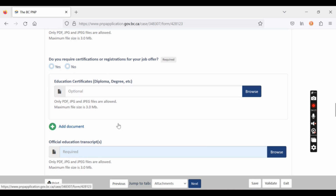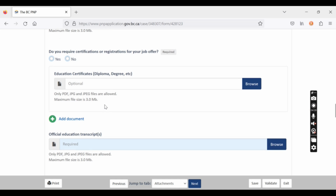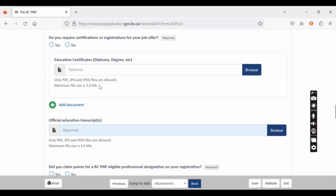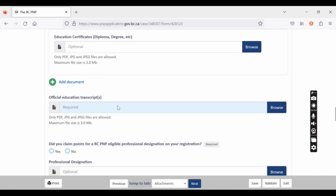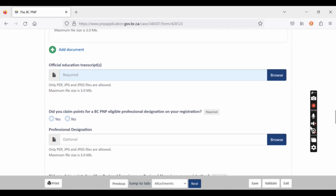And then, what is your qualification? If you did any degree or diploma in Canada, you need to upload those transcripts. Even if you didn't, all of your information would be covered under the ECA. If you did a graduation in another country, that would come under this part. After that, you will need to upload all your transcripts, even if they were completed in another country, it doesn't matter. Make sure you have everything scanned properly and as good PDF pictures. That's something you need to keep in mind.